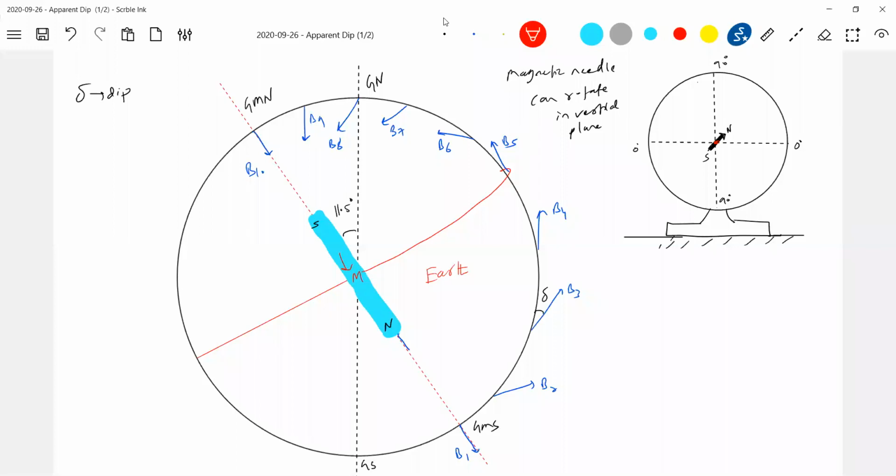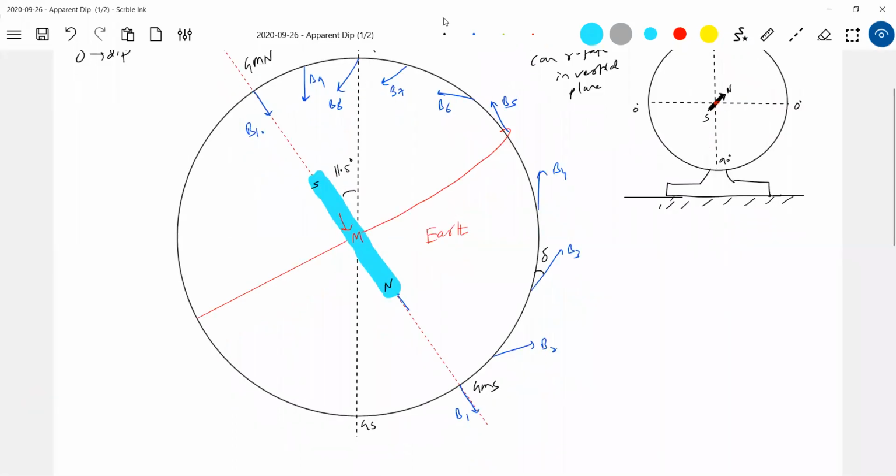So torque due to dipole moment, this is the core idea which we are going to take help of here. So the magnetic dipole moment of the needle should be in the direction of B1 bar. So tell me how it will point. It will point towards this one, no? So actually it will align itself here. When the same dip circle is kept here, how will the needle align? The needle will align in this way. So here I think the dip circle, I'm going to keep it in this way. I'll give one rough diagram here.